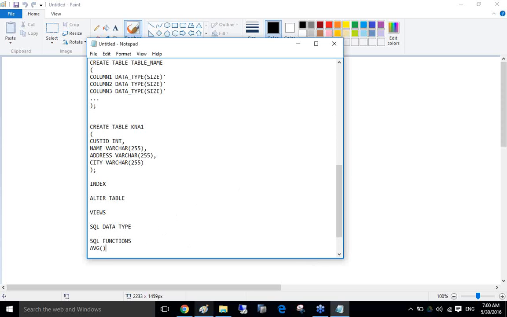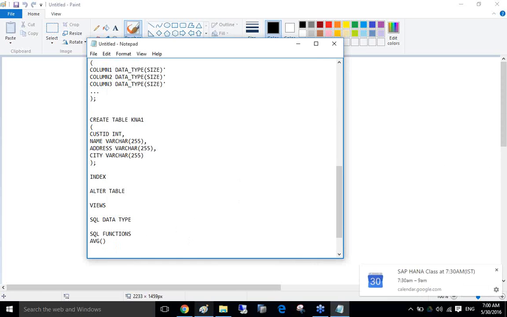Count returns the number of rows. First returns the first value. Last returns the last value. Maximum returns the largest value. Minimum returns the smallest value. Sum returns the sum. So usually in HANA, the aggregation type is sum.